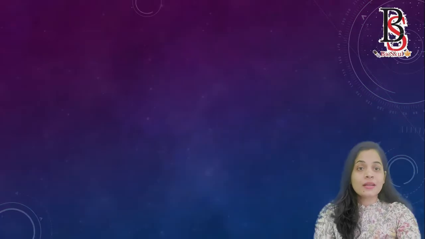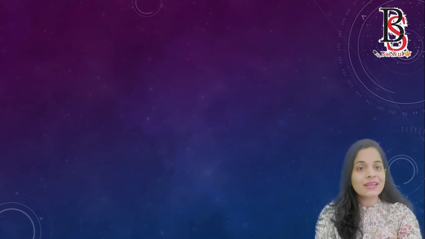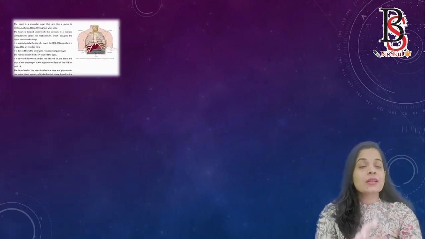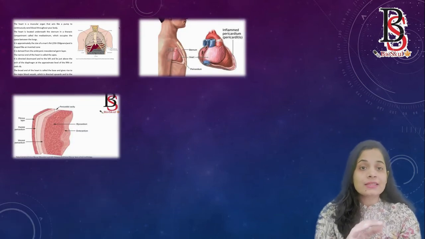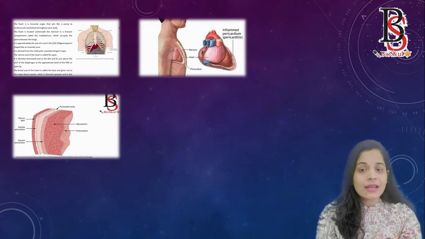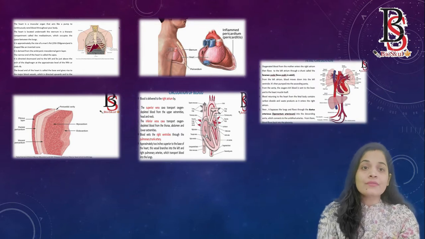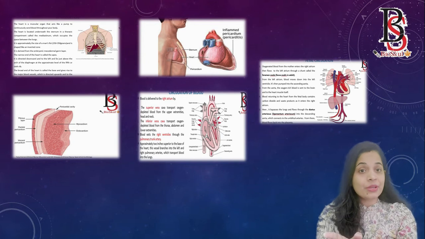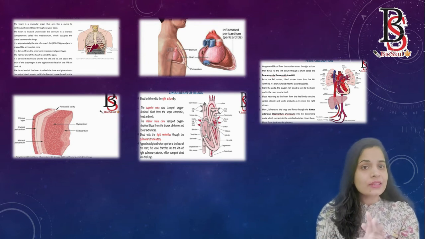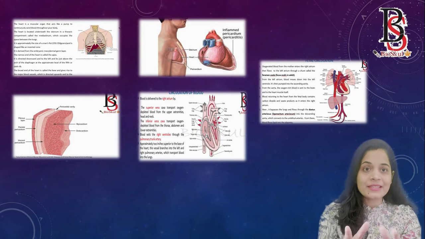So let's proceed. In the last session of the cardiovascular system, the topic was meet the heart, where we discussed the structure of the heart. Then we discussed the wall of the heart, that's epicardium, myocardium and endocardium. Then the circulatory system in adults, and also fetal circulation. If you have missed that video, then please do watch. You will get the link in my description box, also in the suggested card above. That is the basic concept.